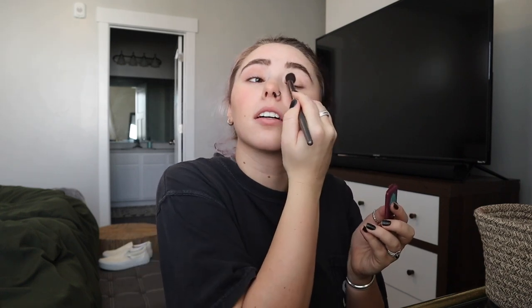Sometimes the blush is a little much, so I kind of blend it out with a big brush. Then I just do my eyebrows with an eyebrow pencil — nothing has changed about this. Color in my eyebrows, nice thick eyebrows, just help them out a little bit, brush them out and boom — eyebrows. Then I go in with this Benefit Hula Bronzer and I use this as eyeshadow. It's a nice neutral color, doesn't really look like I'm wearing eyeshadow, but it helps a little. Then I've been doing my eyeliner every day, so I'm gonna give a little eyeliner tutorial because I've been getting a lot of questions.